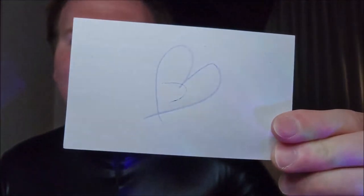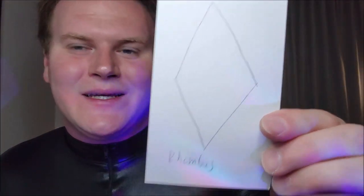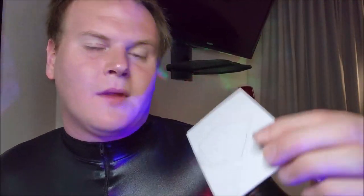For this next exercise, I'd like you to identify the shapes that are written on the back of these cards. First, I'll show you all of them so you get an idea of what to look for, and then use your intuition to identify them, okay? Okay, that's a heart, a circle, a rhombus, pentagon, and triangle, star, and a square. Okay?